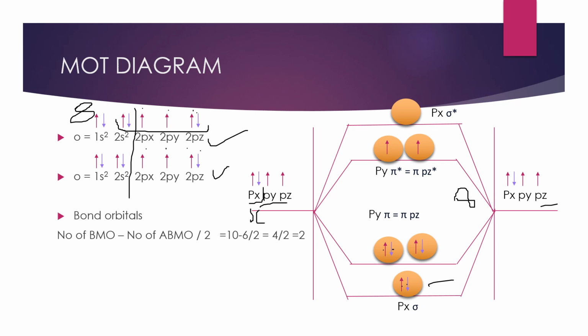And after filling all this, 6 electrons would be subtracted. Now 8 minus 6 is equal to 2. So to fill 2 electrons we'll go first to the lower energy one. We know that the lower energy is in the pi bond here, so we'll fill that and after that we'll have the bond energy: 10 minus 6. Here 10 means that we have 8 electrons here, 4 electrons here, 4 electrons here, and 2 electrons of 1s2, and 2 electrons of 2s2. So after that we'll have the answer 4 divided by 2, and 4 divided by 2 is equal to 2.